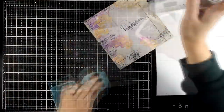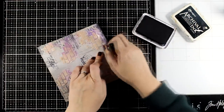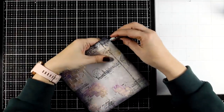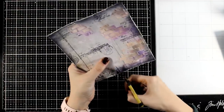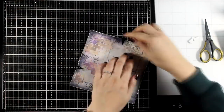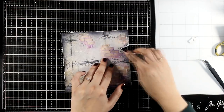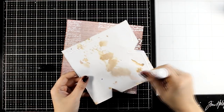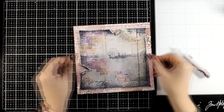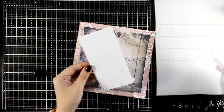I'm going to use a blending brush and with my jet black archival ink I'm going to ink up the edges. I like darker edges on many of my projects — I feel like it frames my work somehow. I'm also going to distress the edges, which you can do with a distress tool or with scissors, and I'm cutting out a few notches in a couple of places to give more interest. I like to create those notches because they allow for an area to add elements peeking through. Now it's time to stick those two backgrounds together, one on top of the other, using glue — I didn't add the glue all the way to the edges so I have some lifting and can tuck elements behind.